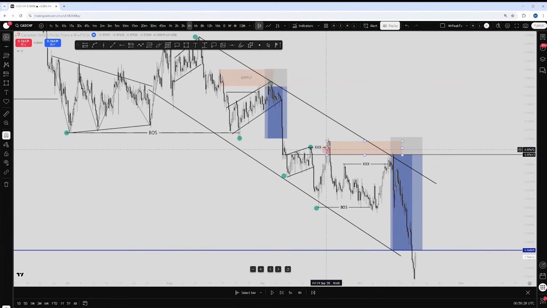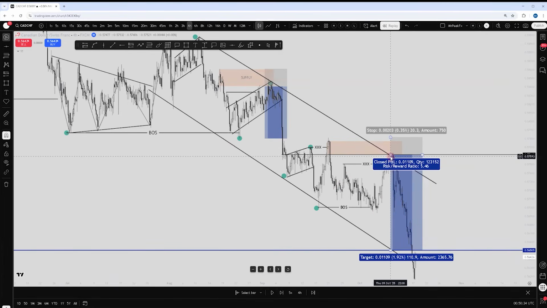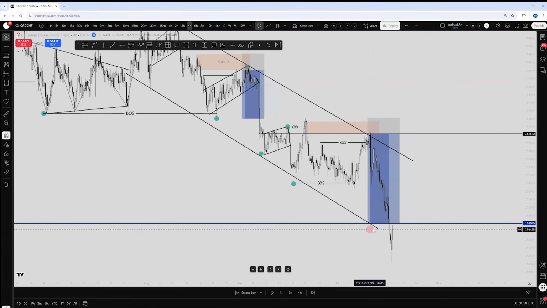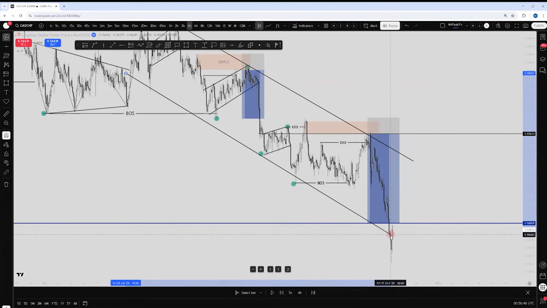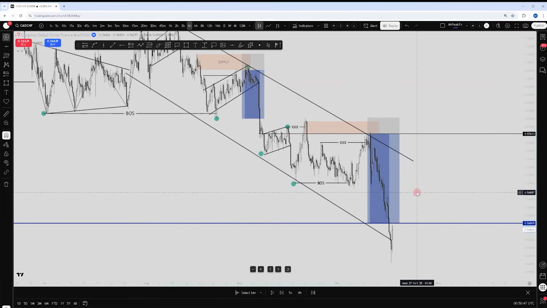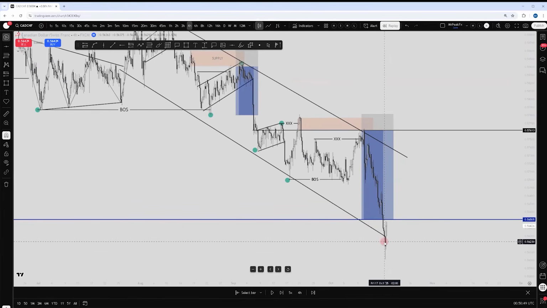So strong high, grab of liquidity, liquidity engineered, break of structure, price went to tap into this, and we flew. So at this point, you don't just want to buy when price gets there. That's what I'm telling you, that you need to ensure that you apply wisdom. Even if you want to buy retracements, because price has gotten to targets, there's no prior data. Even if you want to buy, let price usher you in. Let price tell you, I think I want to buy. Still apply your strategy.